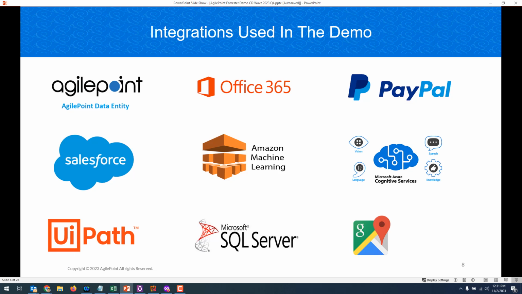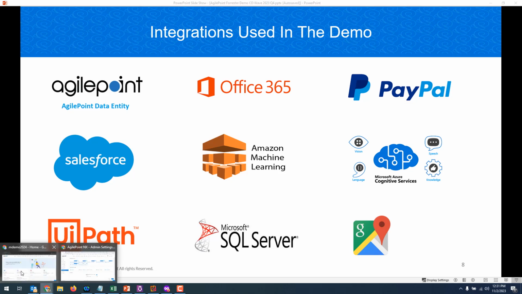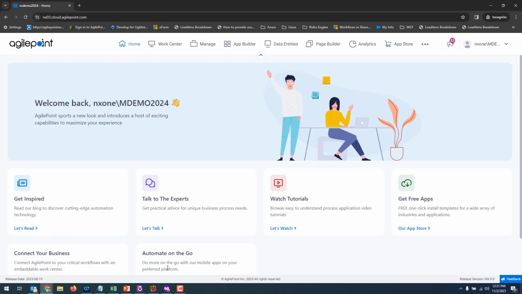So what I'm going to do is move back to my browser window over here. And as you can see, I've already been redirected to my portal home screen. So what you see on the screen is the vanilla home screen, which comes out of the box. And later on in the demo, you will see how this changes. But before we get started, I'm going to give you a quick walkthrough of all the modules at the top.